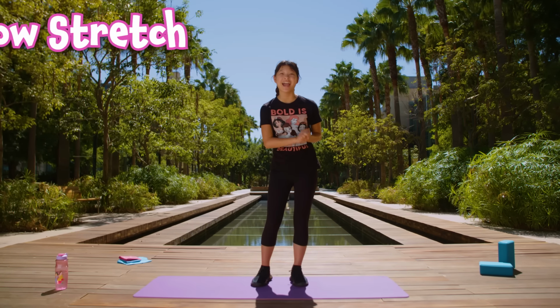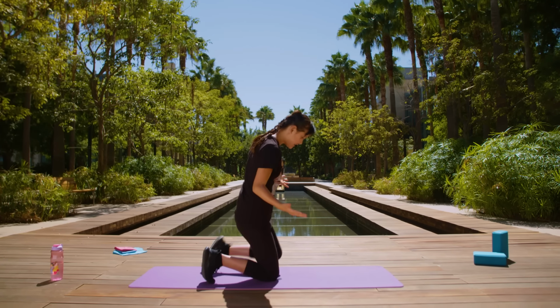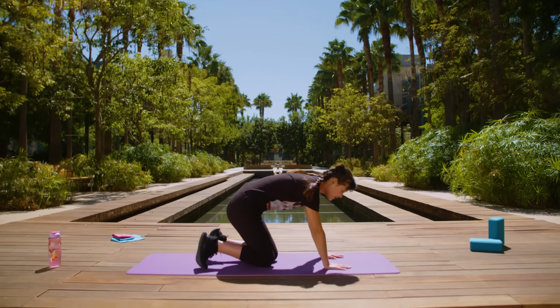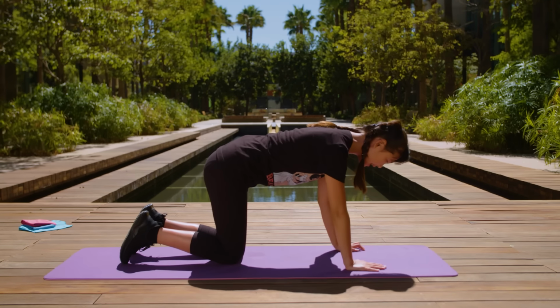For our next yoga pose, we are going to do the cat and cow stretch. For this one, we're gonna get down on our hands and knees. And just a reminder, make sure you have a soft surface, just like a mat or grass or carpet. Okay, so for this pose, we are going to go down on our knees, put our hands in front of us, right below the shoulders, and then the knees right below the hips.